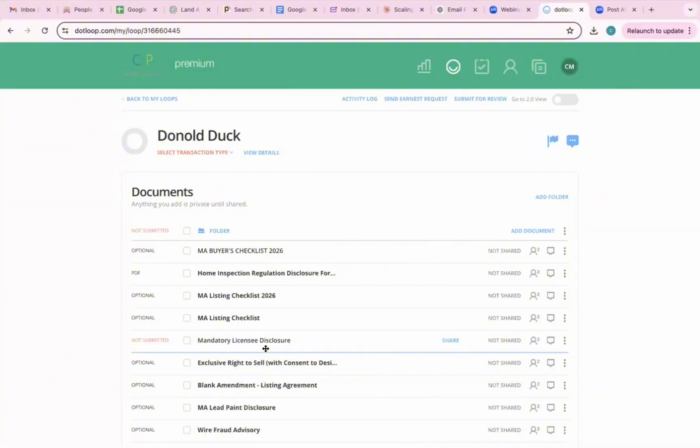Not much else I can think of on Dotloop. You can share it, and you just want to make sure again that the appropriate signature timestamp is in place. So if there's a duration of Friday at 12, you're not sending it to your client, or your client's not signing it after 12, because then at that point it's not really a valid agreement. So hopefully that helps. Pretty easy to use Dotloop.